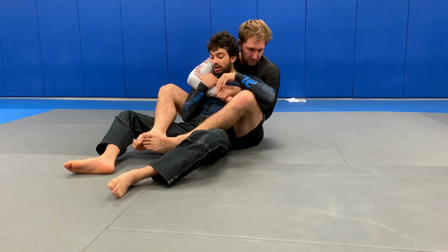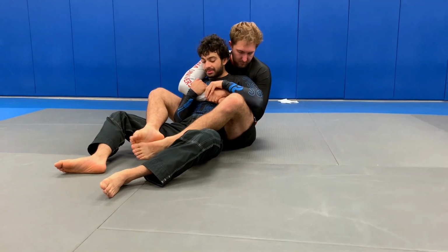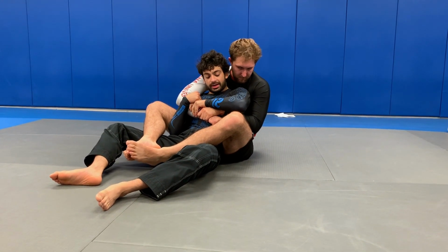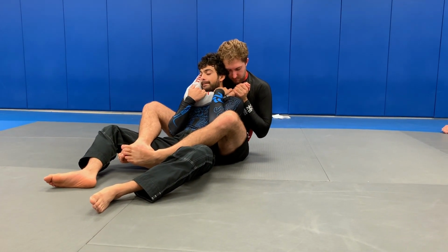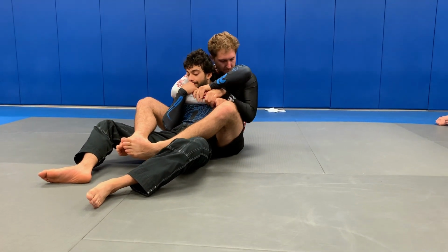Depending on where the arm is, if the arm is low, I'm gonna bring this arm that's on the choking side, it's gonna grab here, and I'm gonna make a C grip. I'm gonna grip right here, and kind of lock off my elbow, and that allows me to keep this down. If his grip is higher up, like he's choking me, then I obviously have to come here, and that's gonna be even more difficult because I have to fight the choking. But if I'm here, boom.